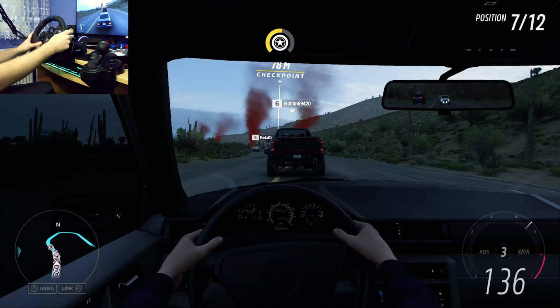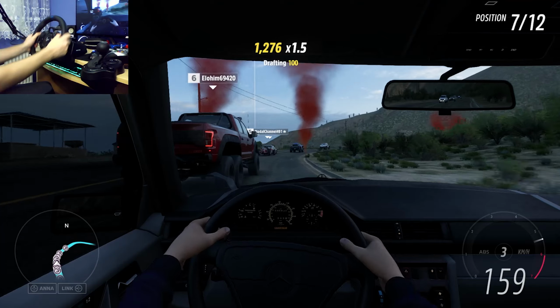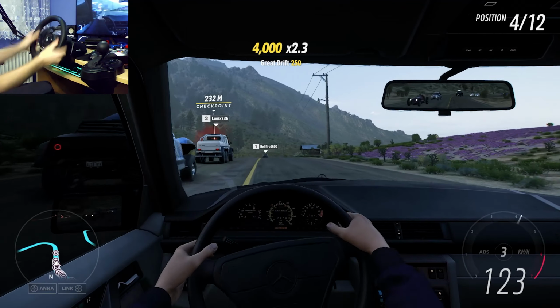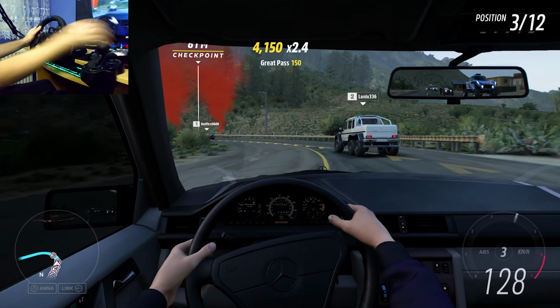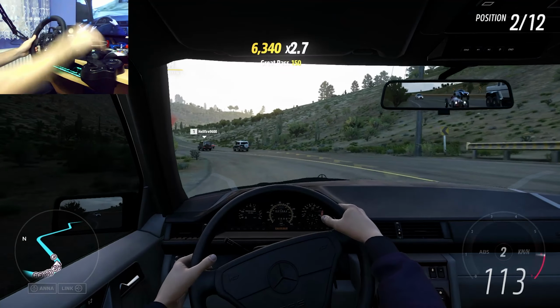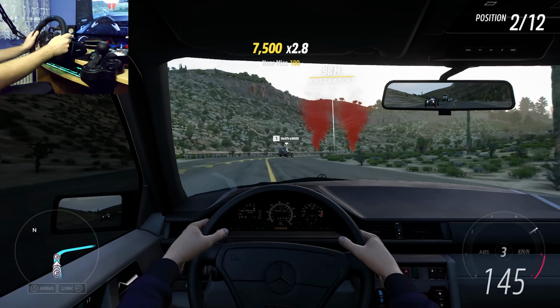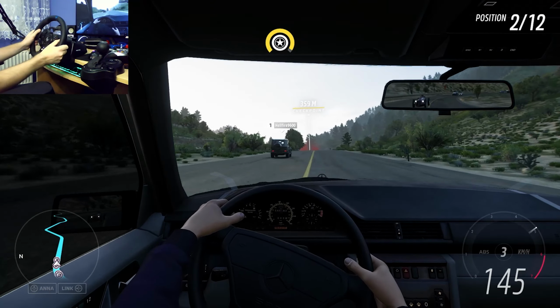Okay, we actually have a big variety of cars. Alright, I was expecting other sedans, but I guess not. Oh god, that was close. Almost spun out there. Alright, we are actually slowly climbing to the front. God, did I? Yep, that was bad. I downshifted in such a bad way. My bad. Is that a... I think that's a regular G-Wagon that's first. What? Hello.